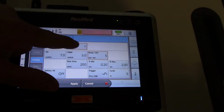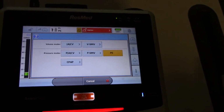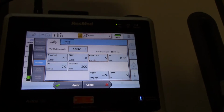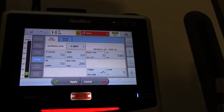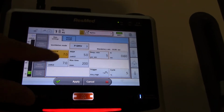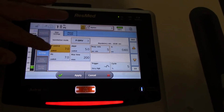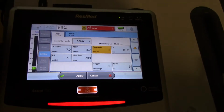Now, in these two modes, we're going to attempt to recreate what the servo does and not do anything else, right? So in SIMV pressure control, pressure support, all your orders are going to be ordered the same as the servo, and you're going to set everything the same as you do on the servo based on our policy. So you have your pressure control that you're going to order. That's going to be just like the servo. It's not PEEP compensated, so it's below your PEEP. You have your PEEP ordered. You have your rate ordered.